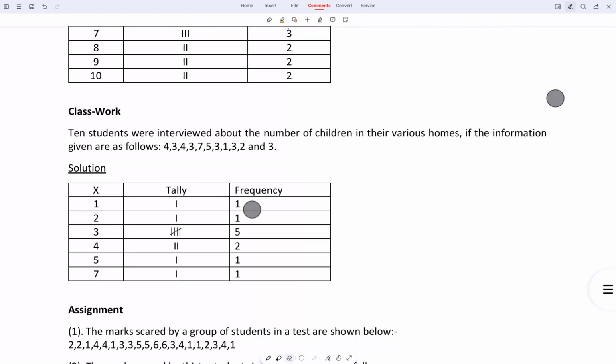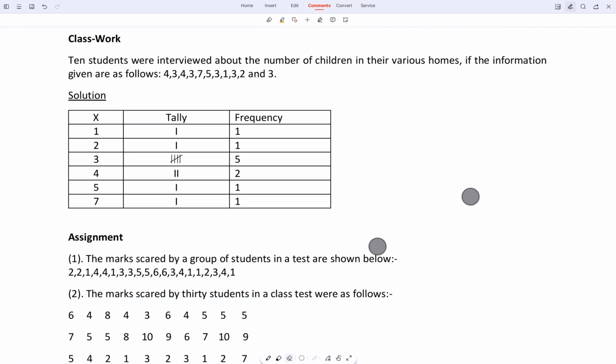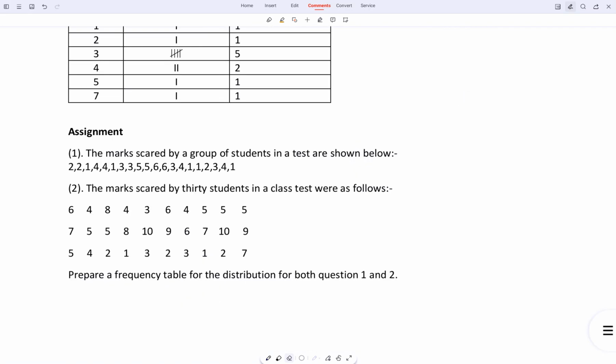So this is your assignment. This is your classwork. You have to do this as classwork to be submitted in class. Let it be marked. The math teacher should know that it should be marked. Don't mind the solution. Do your own solution. And this is the assignment.